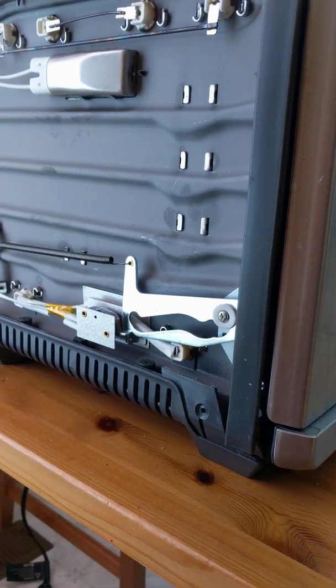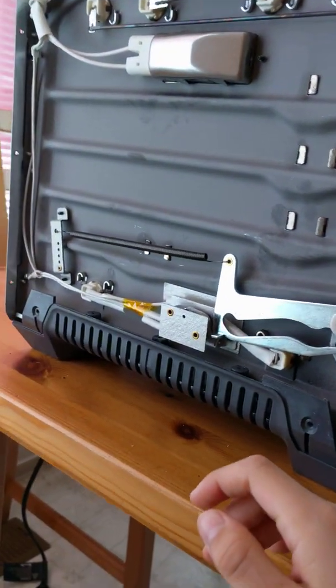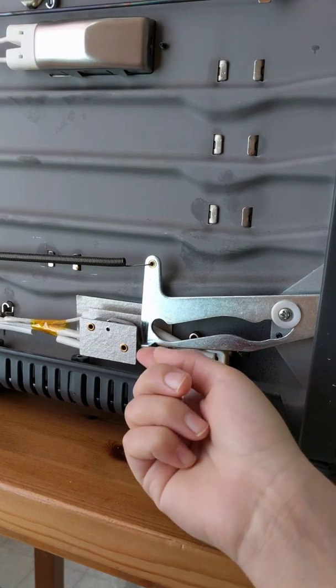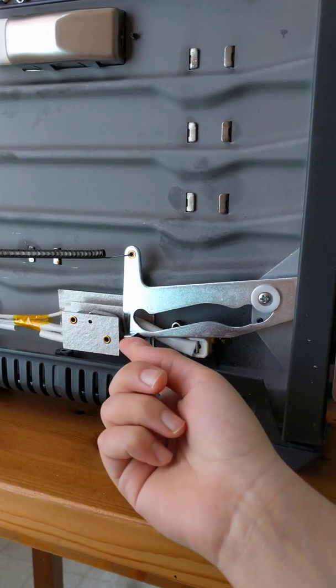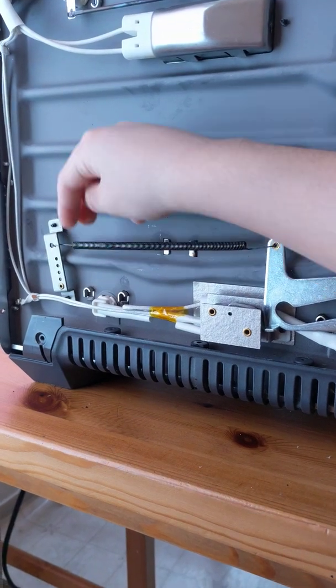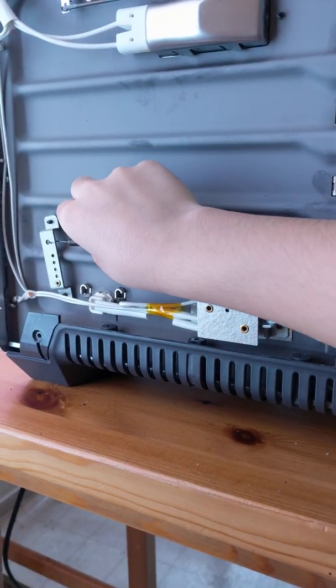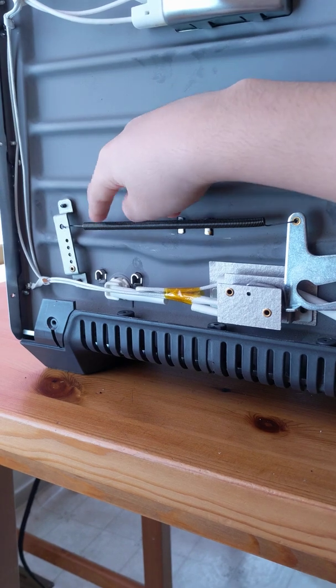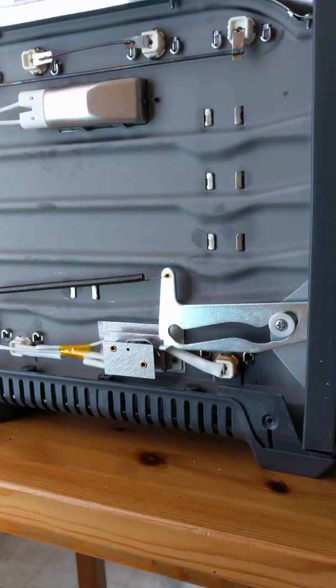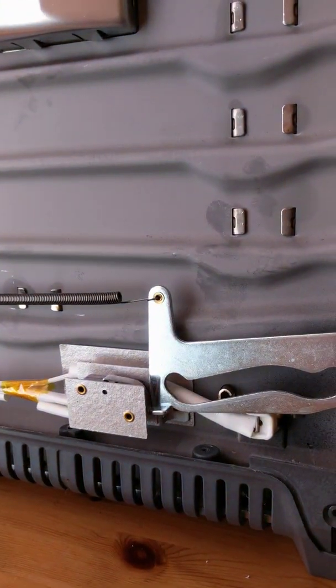You also have two options to fix this Breville oven timer issue. The first option is move this middle piece slightly upwards. And the second option, which is the easier way, is bring this metal spring from the bottom hole to the top hole. And this may work.